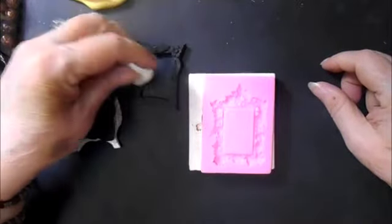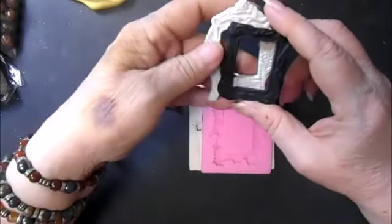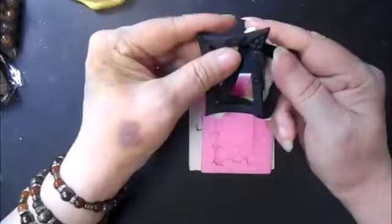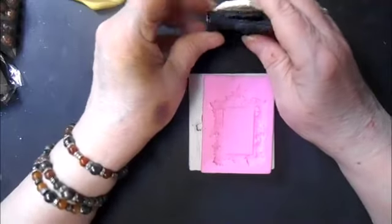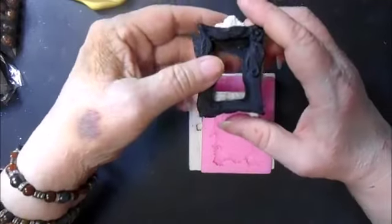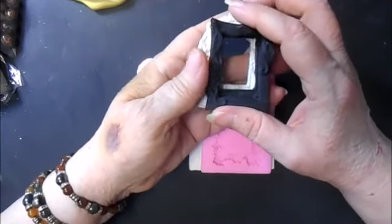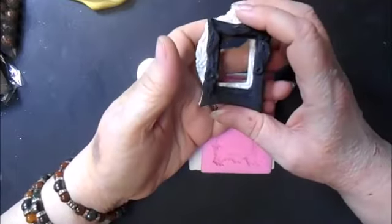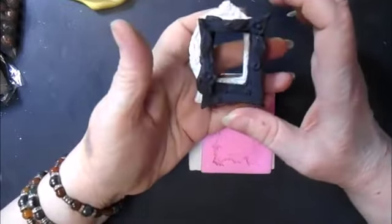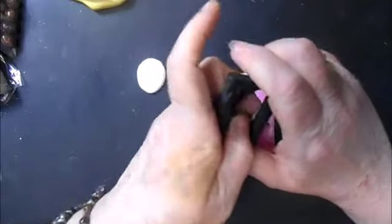I'm gonna do a goddess pendant today. Not done one of these in a hot minute. These are the frames I'll link up above where we did these frames out of polymer clay. These were just some little metal frames that I picked up at a yard sale or something. Little bitty metal frames. They were all made out of the same metal. They were all from a little set.